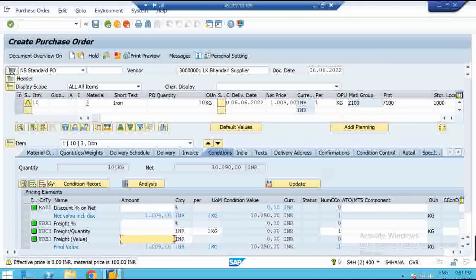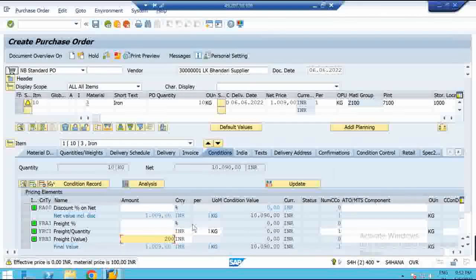Whether you put some value here or not is up to you, but at least this condition type must be there. If you do not put any value, the system will take it as zero value. If you put some value, then the system will pick that value, but the condition must be there.